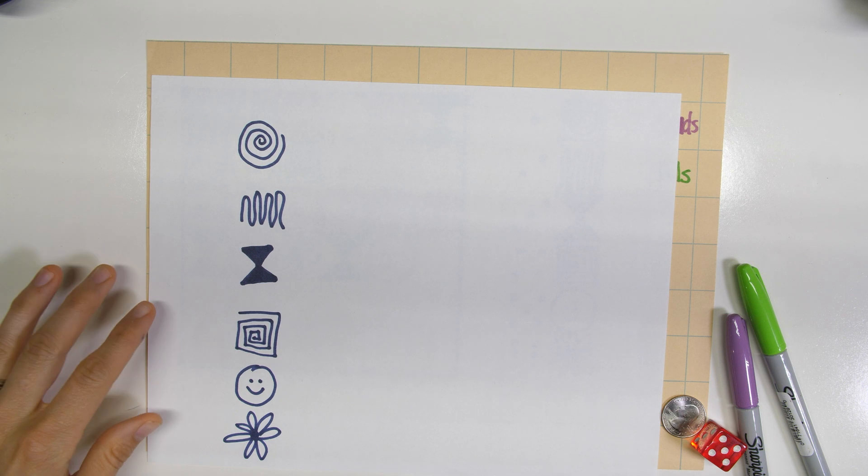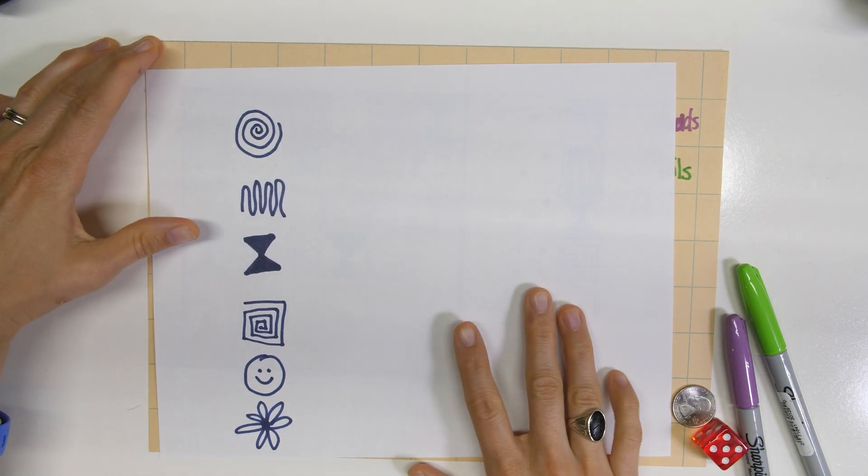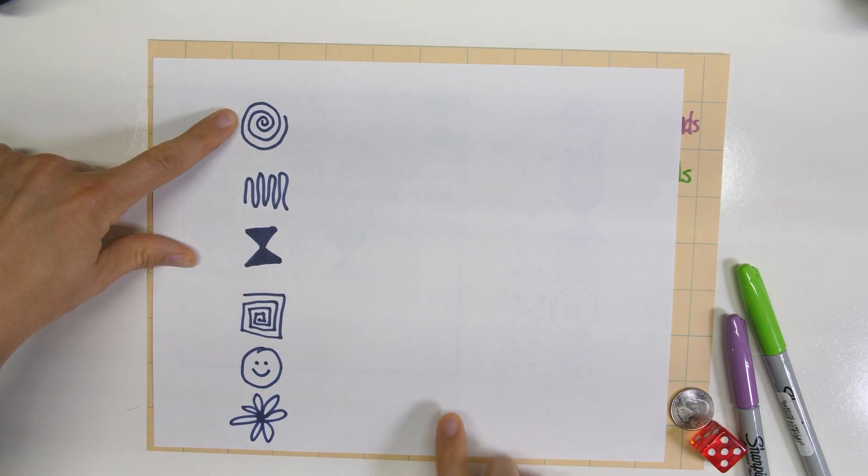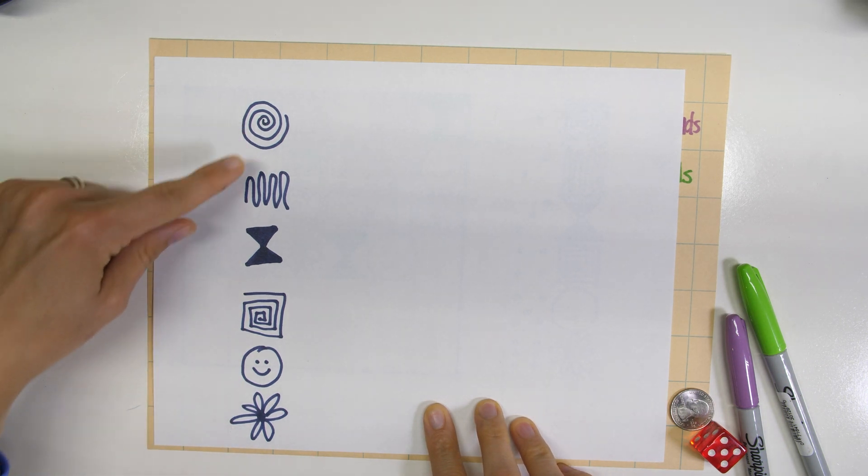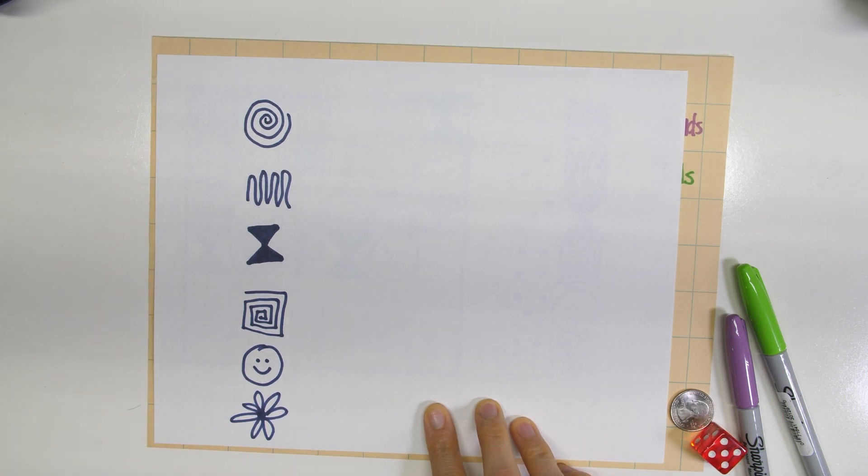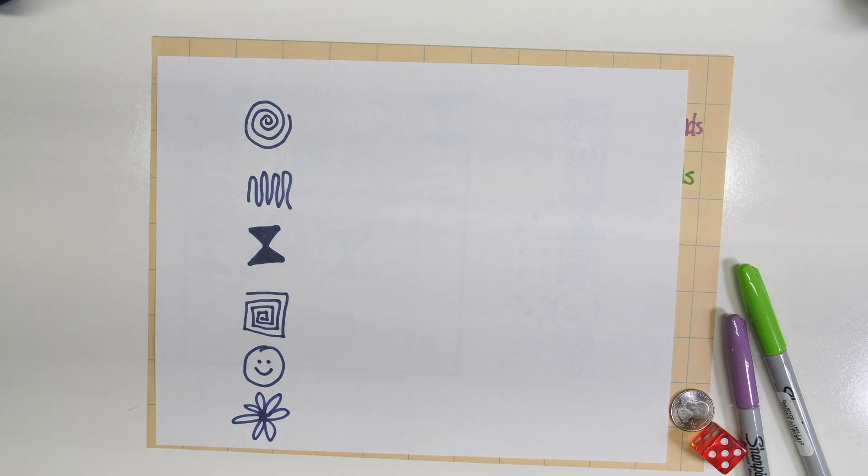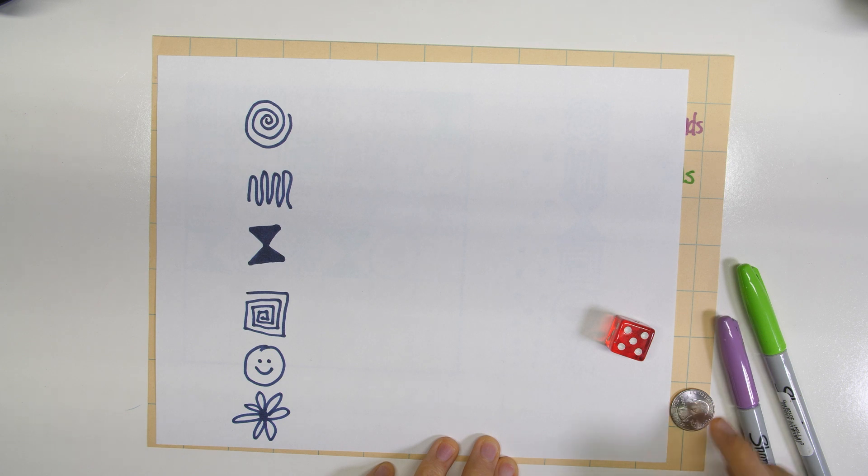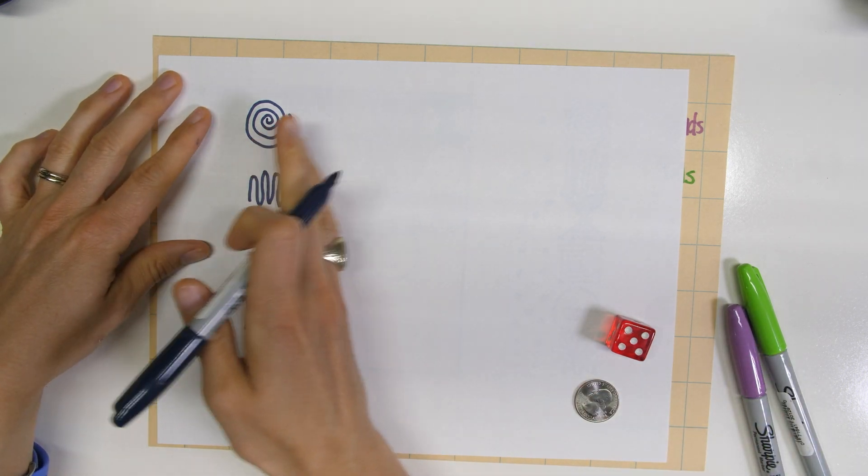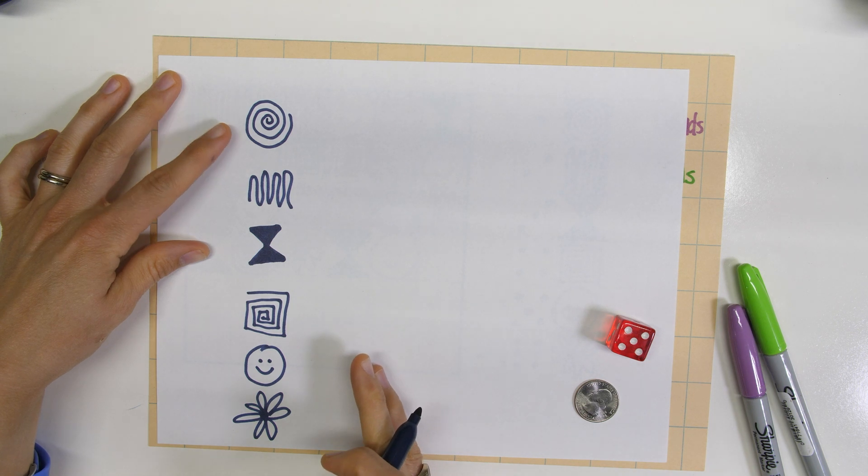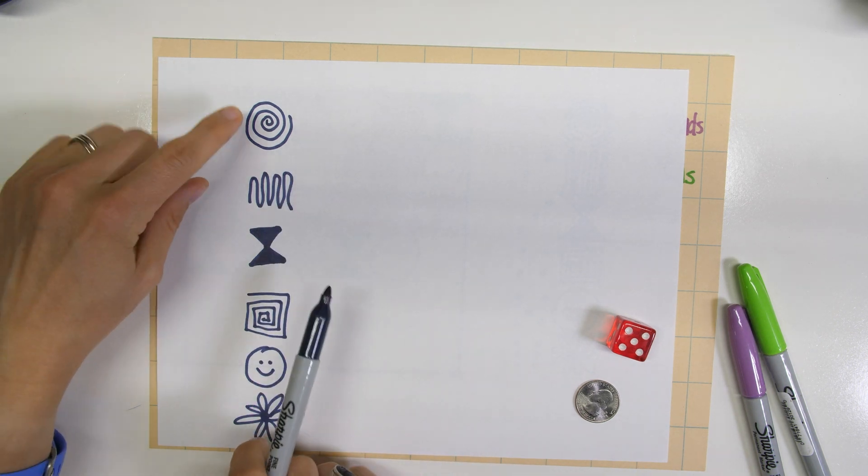I started by listing all of the possible things that I could get when I rolled my die. These are all of the designs that I am drawing for one, two, three, four, five, and six. Then if I'm thinking about my next thing after I finish rolling my die, then I will flip the coin, so I would now list those as the second part of my tree diagram.